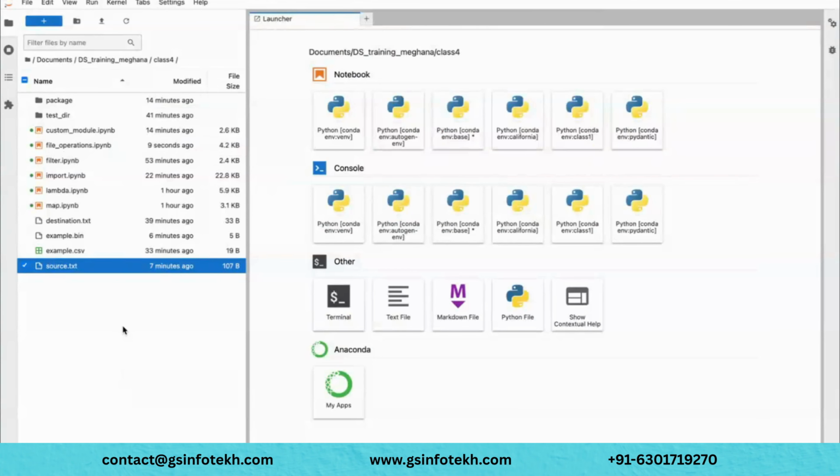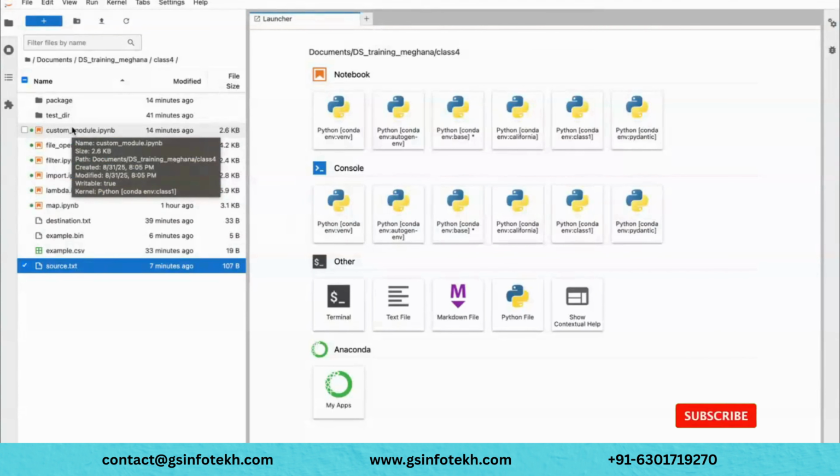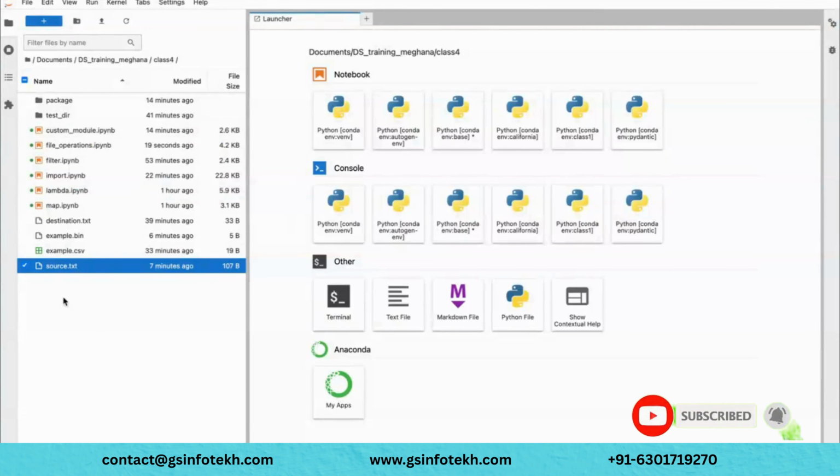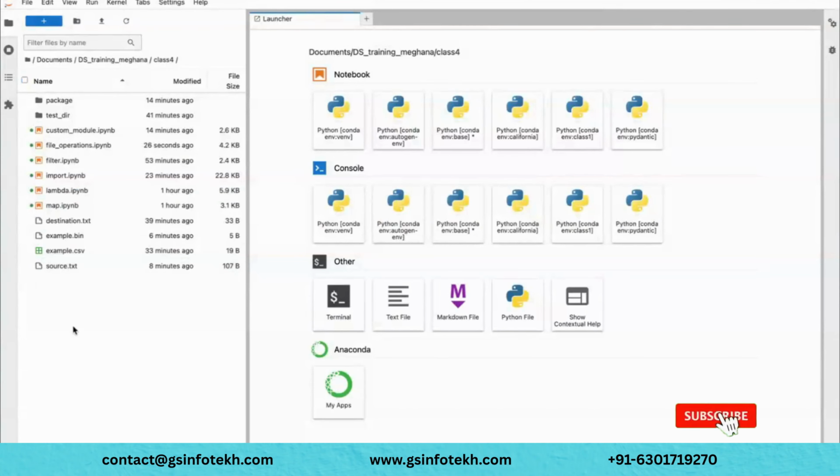So today we discussed many things like modules, filter, lambda, map function, and how you create custom modules, right? Custom modules are also very important. Just practice it. When you are writing modularized code, you will feel that. And file operations are very important when you want to read existing files. Sometimes you will have .env files, which hold environment variables, which we will create in an end-to-end project. Those things you will understand. That is why we need these file operations.